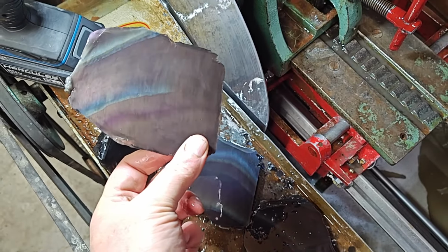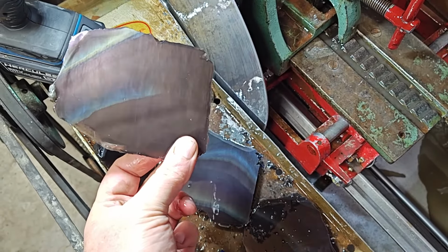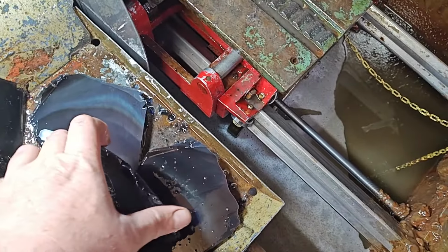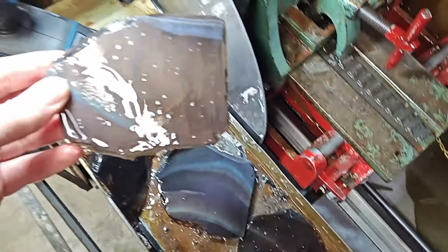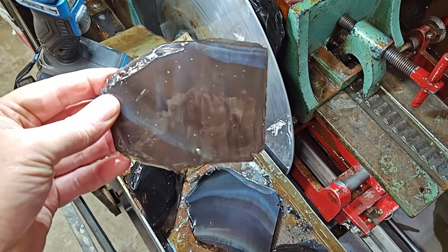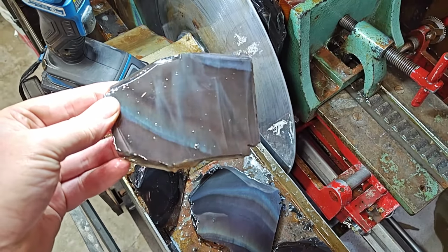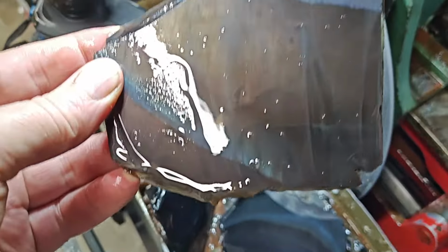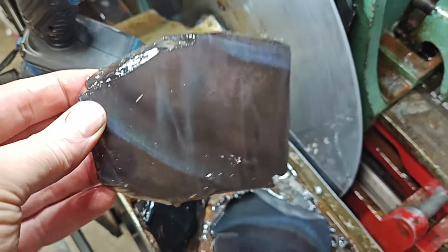Here's cut number two. Pretty good. Let's flip it 180. The other side. Yep, looks pretty good. You've got some cool color in there, some cool patterns. Yep.